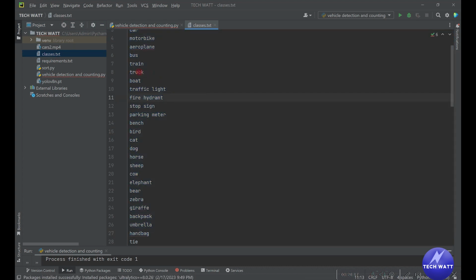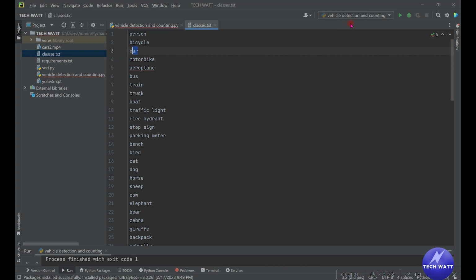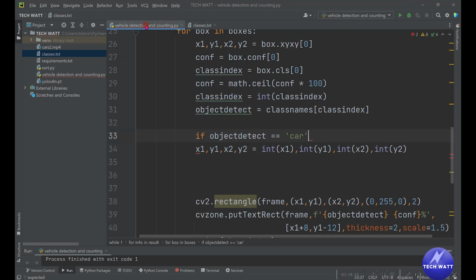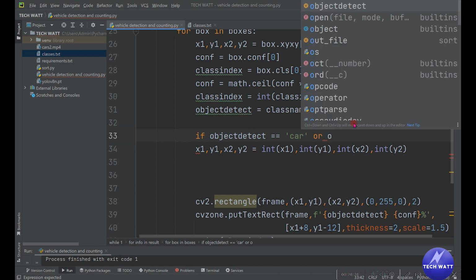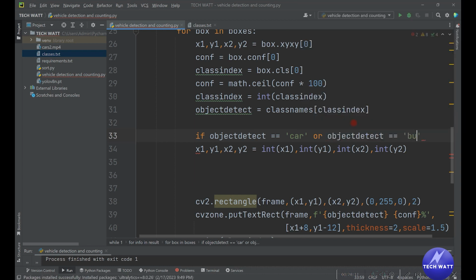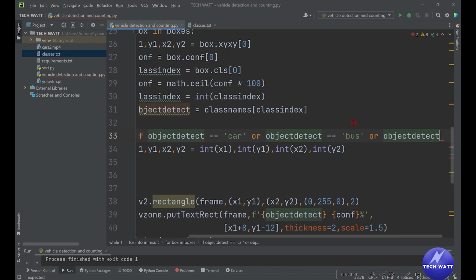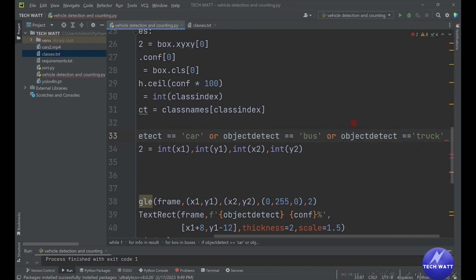So we are focusing on trucks, buses, and also cars. So we focus on these three. So say if our object detected is car, or our object detected is a bus, and the final one, or our object detected is a truck, then we go ahead and do something, right?